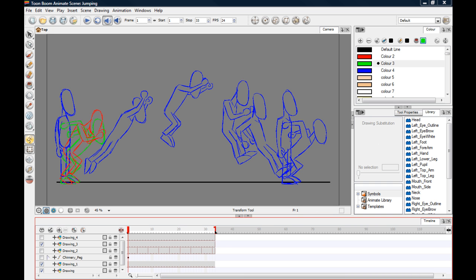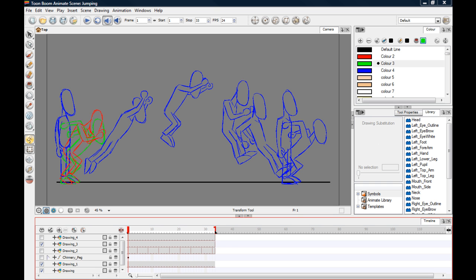And to figure out your key poses, it's a good idea to study some video footage. For this, it'd be a good idea to look at a sports video of a long jump, which would be a perfect example. Go onto a video site, type in long jump and study the footage, look at it a few times and then start to pause the video, quick sketch the key poses where you're happy with the body in those positions, and try and study that before you get into the animation process, because once you've got the key poses down it's going to be a lot easier to just go in and animate.